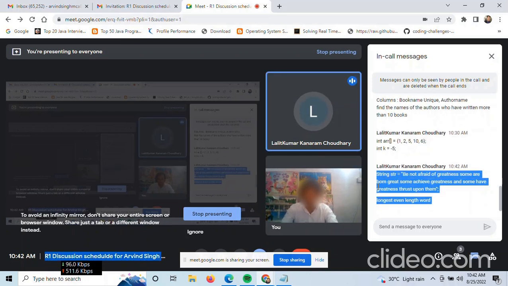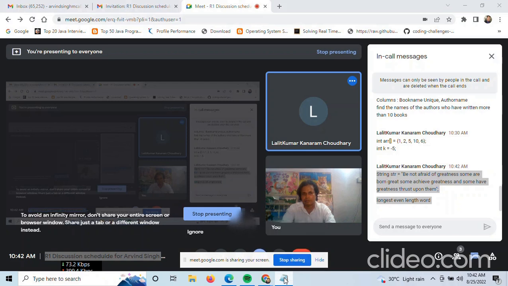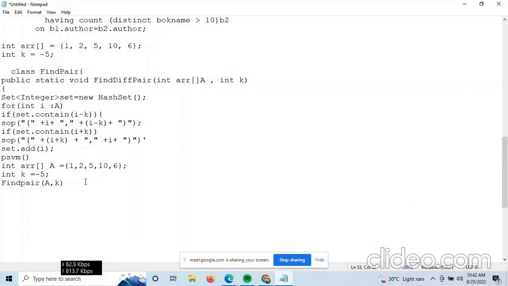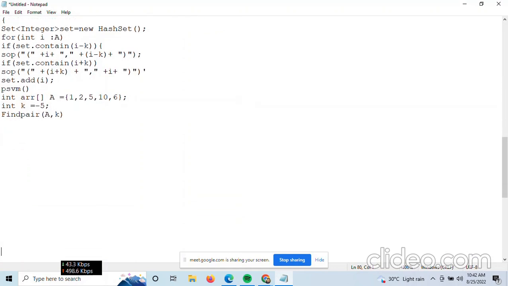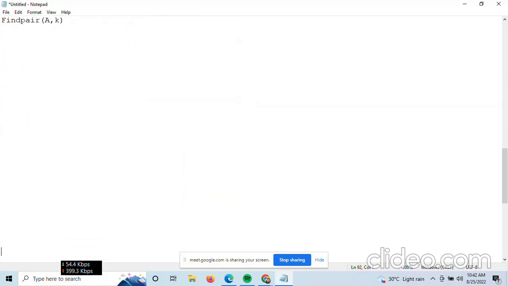Longest even length word. You can find it out. No need to write class and all. You can just start directly.